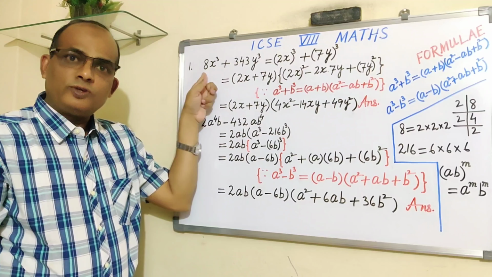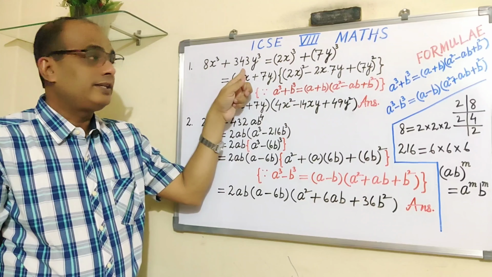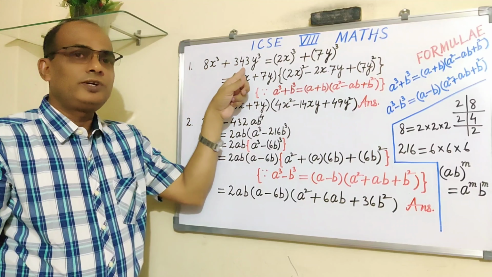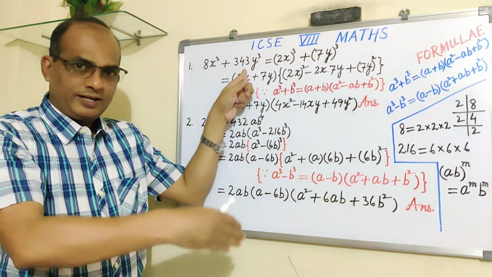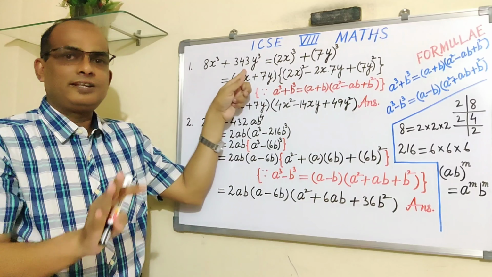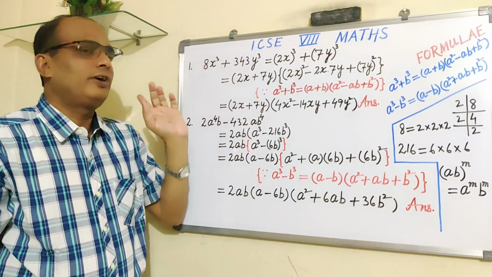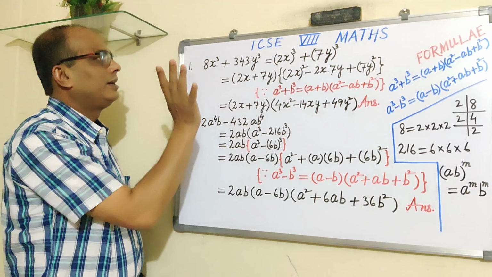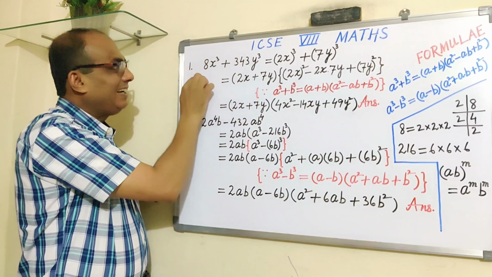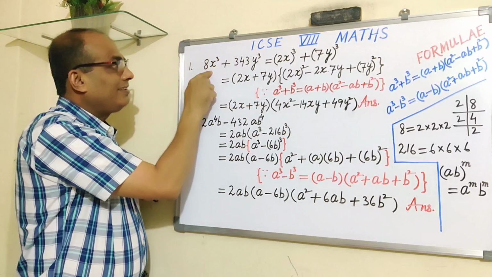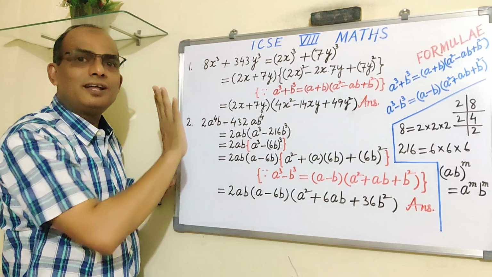4 you have here, 4 twos are 8, but 4 you don't have here. 4 is not a factor of 343. 8 you have here, but 8 you don't have here. When you find out the factors of 343, you will say that there is no 8. 8 you won't get, so 8 is not a factor of 343. That means nothing is common. 2 is here, it's not here. 4 is here, it's not here. 8 is here, it's not here. X is here, we don't have X. Y is here, we don't have Y. So that means nothing is common.